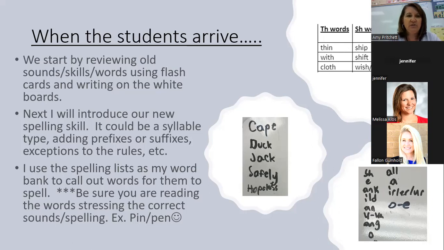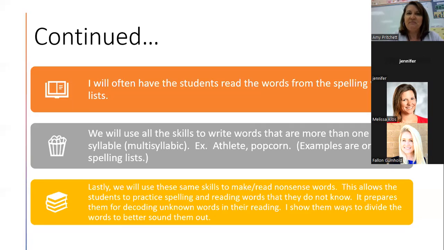We're at the same point this year that I was at the end of the year last year. So if your child was with me both years, they're learning something brand new that we did not get to last year. I'll often have the kids read the words on the spelling list because, yes, can they spell them? That's great, but I need them to read them worse than anything. They need to realize that hopping has two P's and hoping has one, and this is why. So when you're reading and you see the two P's, then you know that that's hopping, and I'm trying to get them to make those connections.